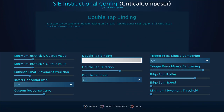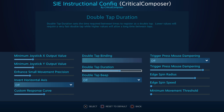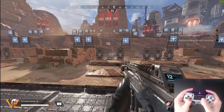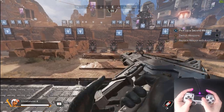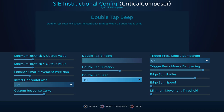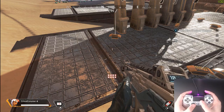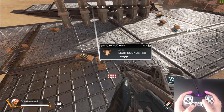Double tap binding allows the user to input an action when tapping the touchpad twice. Double tap duration sets the length of time that this double tap window is open. Reducing the setting will require the taps be done rapidly, while increasing it will allow for slower taps. And double tap beep will have the controller beep whenever the double tap binding is activated. I've heard that many people like to put reload, interact, or melee on this button for FPS titles.